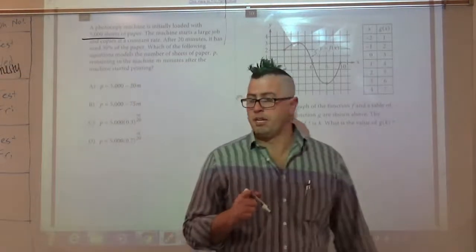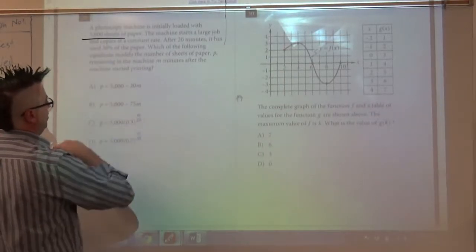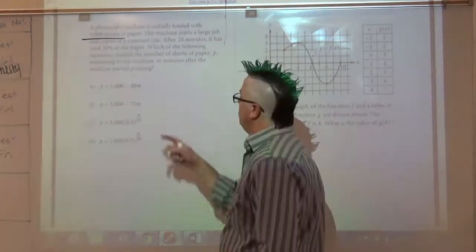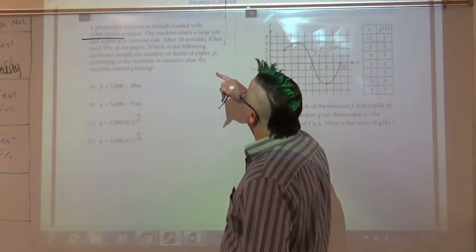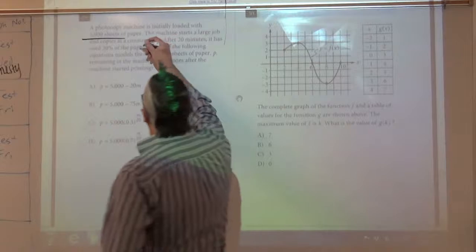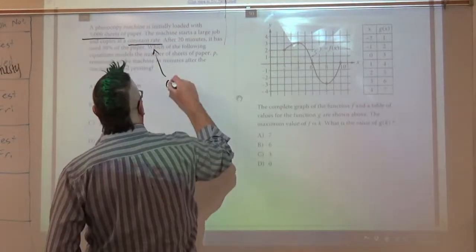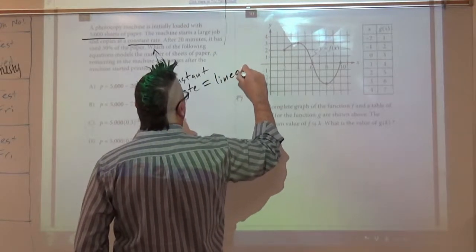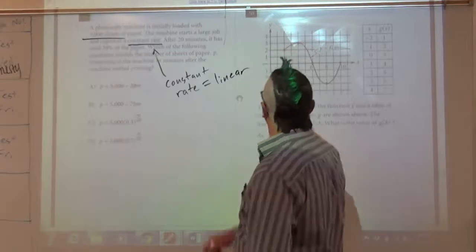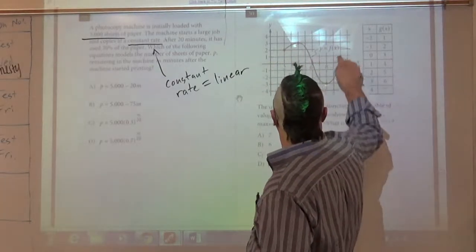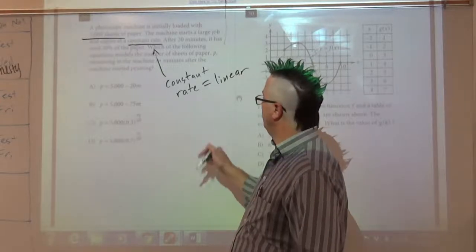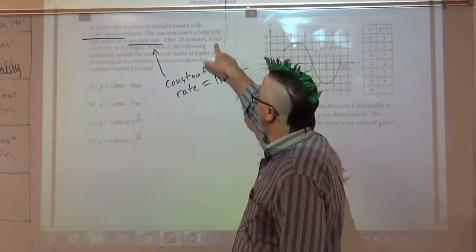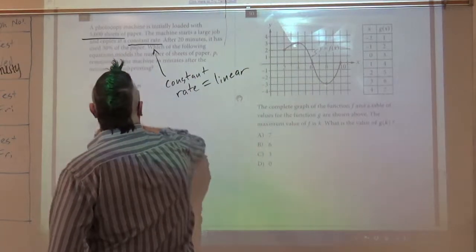So that number needs to be by itself. These are exponential looking models. These are linear looking models. Linear, exponential. And it does it at a constant rate. Constant rate is basically screaming that it's a line. If the rate's changing, then you need something other than a line. But constant, it means it's going up, it's going down, whatever. That's constant. So 20 minutes, it used 30% of the paper.